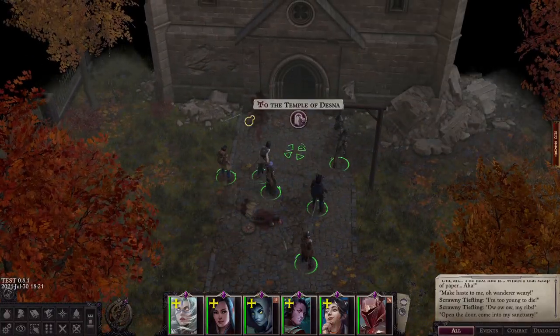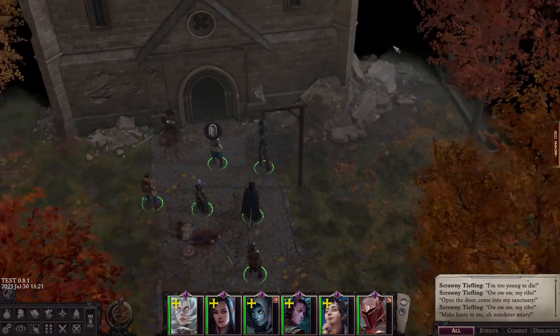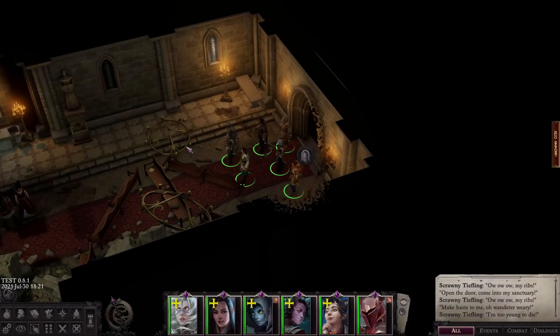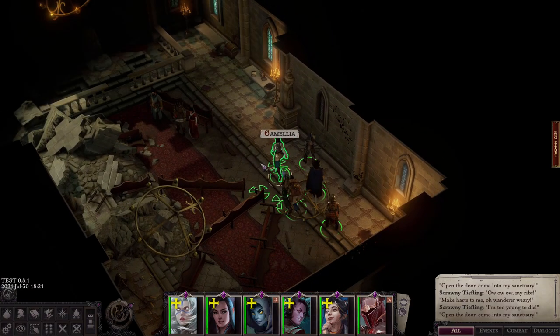Okay, here's the Temple of Desna. Be careful, because if you go around the back and side of the temple, like in this other area, there are some fairly strong demons that are stealthed out there. You may have a difficult time with them, so just be careful if you do that.